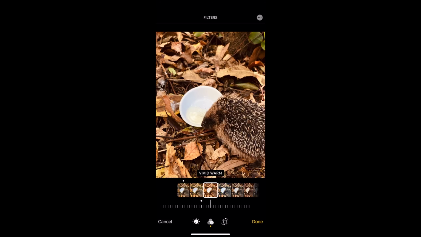And you can see how it just really pulls together the look of your photo. And depending on your style and what you like, you're going to come up with your own favorite filters. Dramatic Cool is actually my favorite filter, but it's not appropriate for this photo. So we'll stick with the Vivid Warm, maybe just back that off a touch. And yeah, before and after. Before and after. I really like that. I know these are taking a little bit longer than 3 seconds because I'm talking so much, but I'll show you on the next one, 3 seconds.